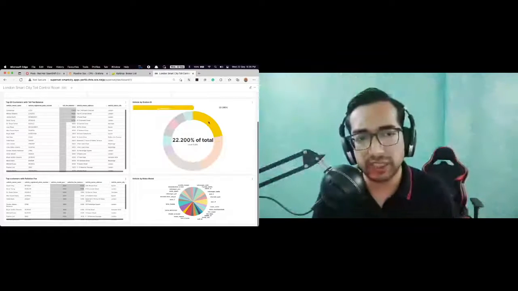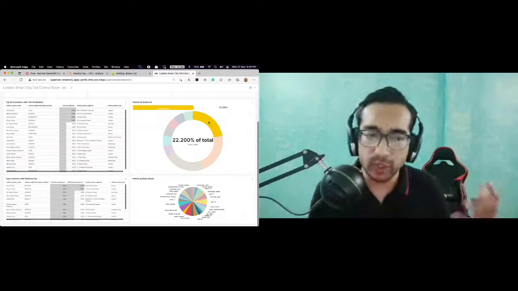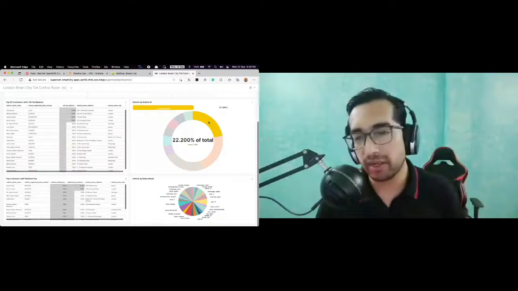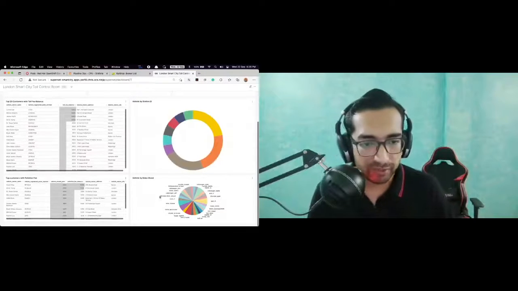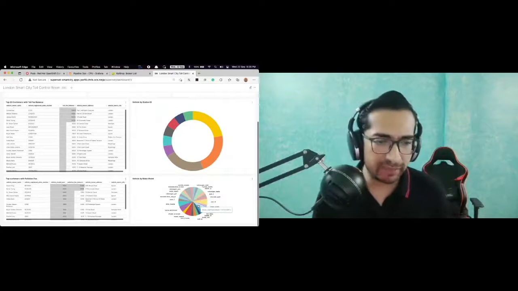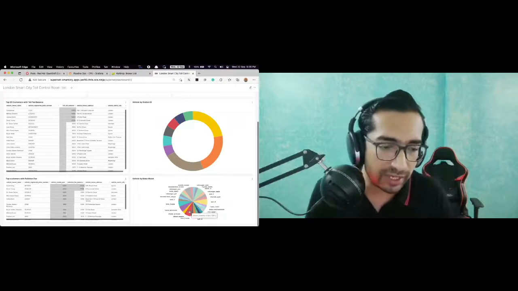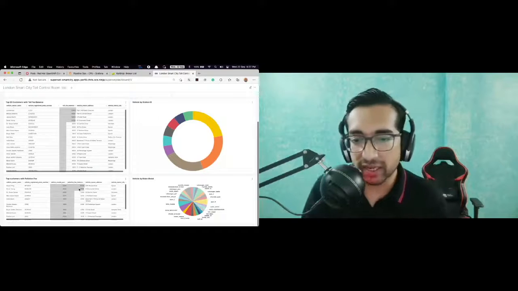Okay, station number 5201 is getting 22% of the total traffic of the city, which means we need to do something here, right? Maybe add one more lane, maybe build a super path here. And then again, vehicles. Not very interesting, but anyways, what type of vehicles are more popular in the city? Okay, Nissans are popular, or Audi R8 are popular. We can debate on that.